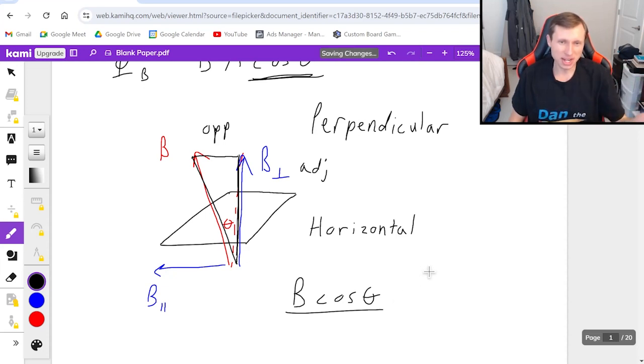It's not always cosine theta. Sometimes it's sine theta. It depends what angle I give you. I gave us this angle, I could have given us this angle, and now everything's flipped and it uses sine. But I don't want you to worry too much about that. Just worry about getting the perpendicular component and you'll be okay.